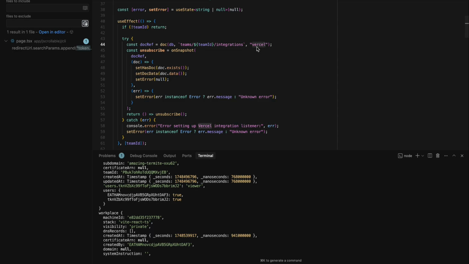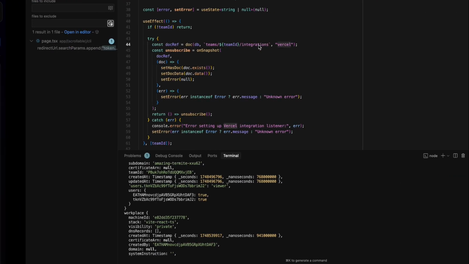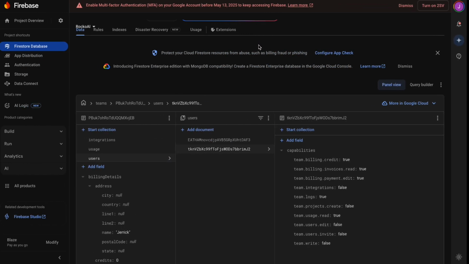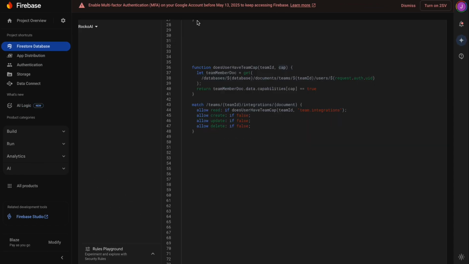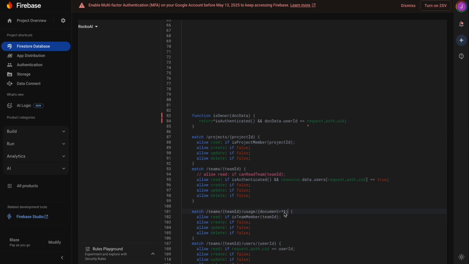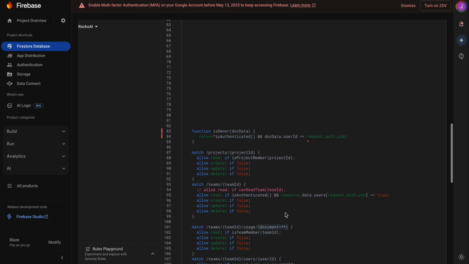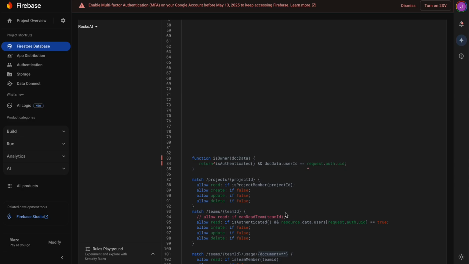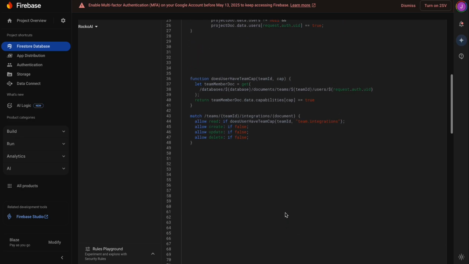The document ID is Vercel, so we're listening on a single document. If you do want to listen to multiple documents, you would do something like this: document equals asterisk asterisk. That would allow you to have a real-time listener on a collection, multiple documents.